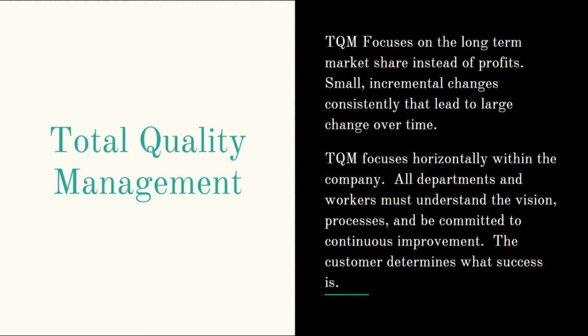Total quality management focuses on the long-term market share instead of profits. Small, incremental changes consistently lead to a large change over time. Total quality management focuses horizontally within the company. All departments and workers must understand the vision, processes, and be committed to continuous improvement. The customer determines what success is.